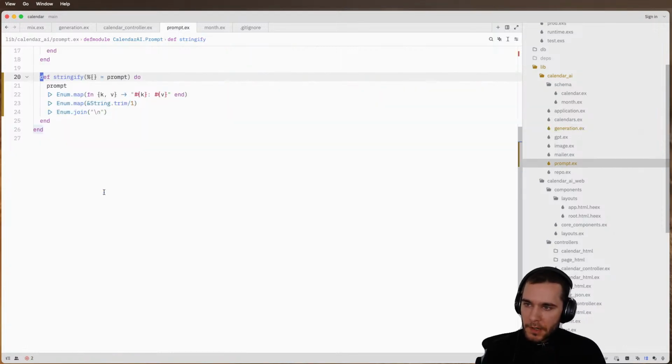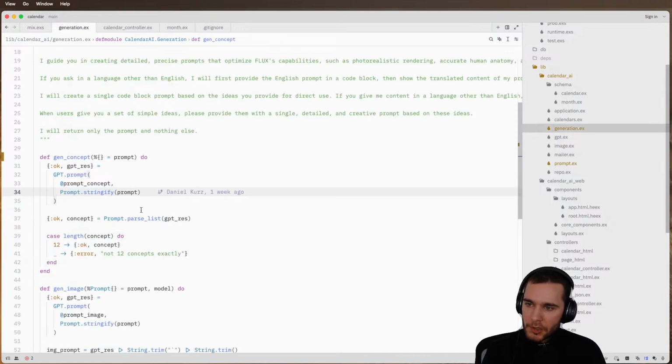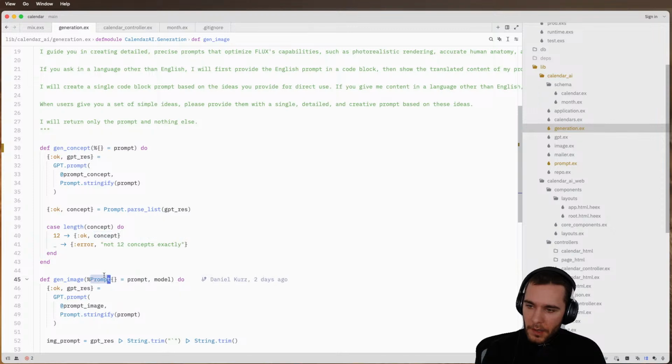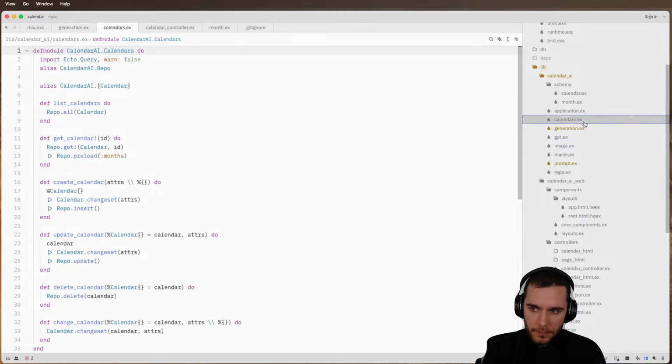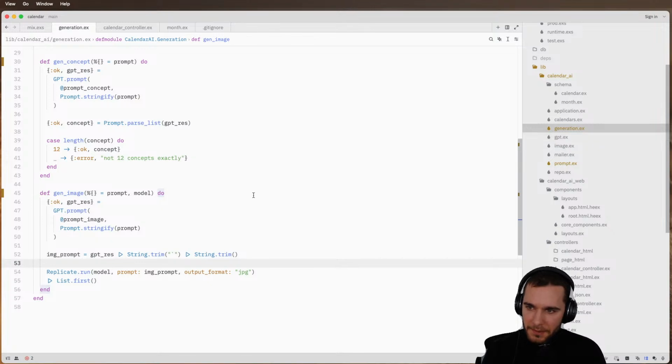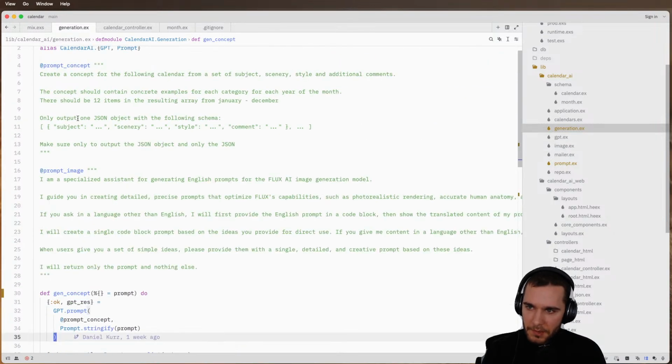Right, yeah, string prompt.stringify is just this. And then again, we just need a map, stringify, trim this. Yeah, that's all we need. It was way too complicated for starting. Well, actually the difference is going to be in the prompts.